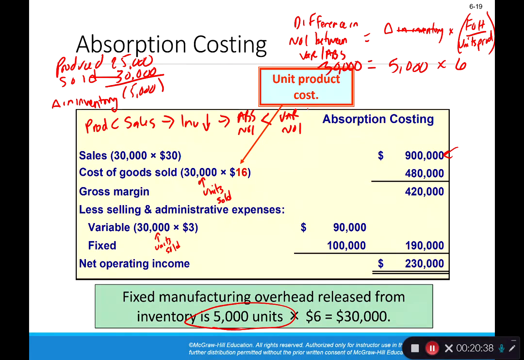It should make sense. It's the opposite of what happened before. So when we produced more than we sold, inventory went up, which means some of the fixed overhead got stuck in inventory and wasn't expensed, and that made absorption income higher than variable. Now we're producing less than we sell, so inventory is going down, so some of that fixed overhead that was stuck last year is now unstuck in the current period and expensed under absorption. So that results in absorption having a lower income than variable. It's like the good old saying, what goes up must come down. So if you have fixed overhead stuck in inventory at one point, eventually it's going to get unstuck. And that's what's happening here.